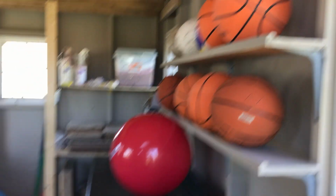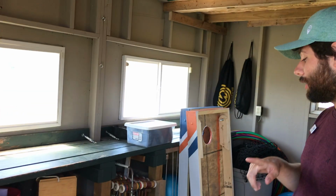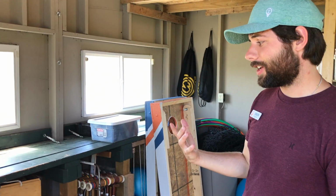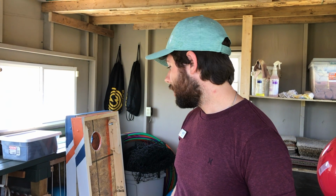Visit the rec shed if you come out here. We have a bunch of yard games. We have can jam, aero sport, ladder golf, and a bunch of stuff, and people aren't utilizing it right now. There's too much other things to do around, so visit me. Favorite yard game? Definitely can jam right now. Although Mulkey, never heard of it before, but played it a couple nights ago. Very fun. Thanks, Simon.